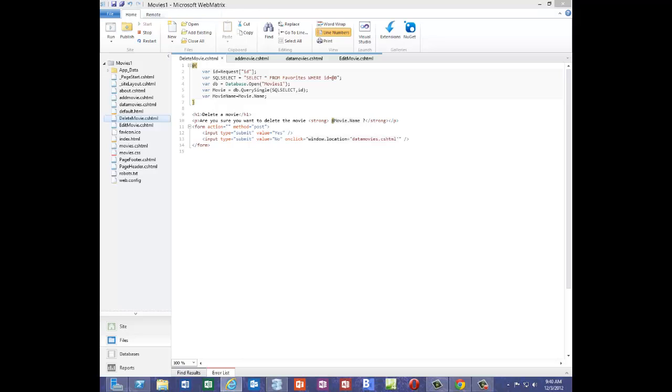Okay, here you can see that the parameter was passed to the page as ID using delete movie.cshtml question mark ID equals whatever, and this is used to find the specific movie.